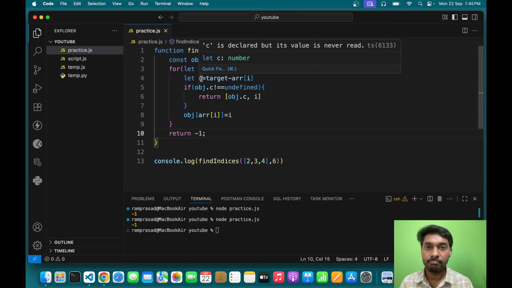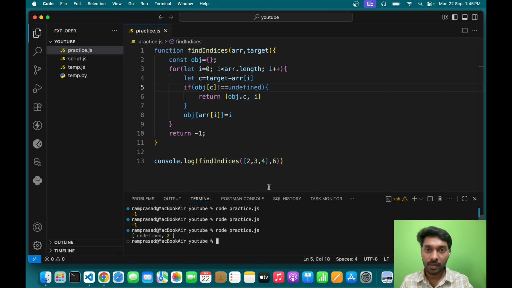You can do it like this. Now c is being used. If I do object dot c, it was not working, so not like this. Here I need to use it like this. Now I am getting 0 comma 2.